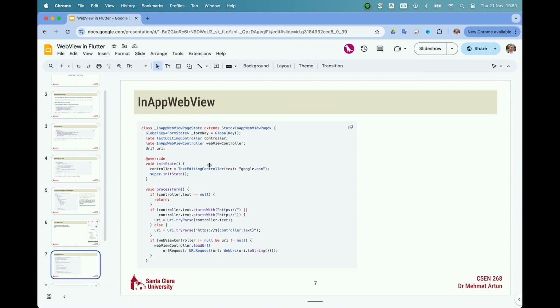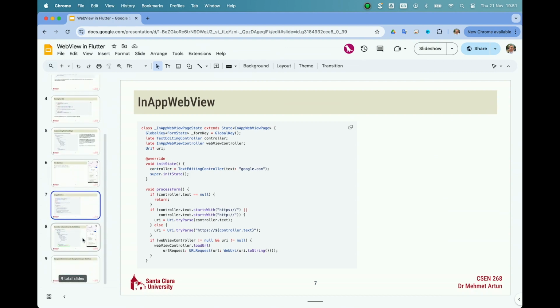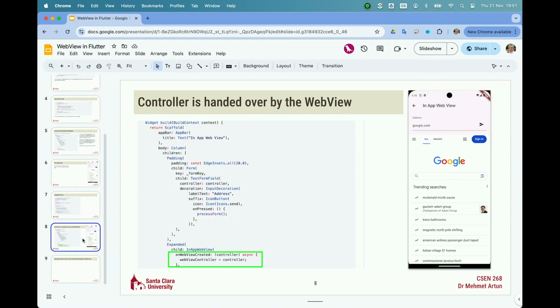The form part is the same, parsing the thing. But it's in the last page that there is a difference. In the in-app web view, remember we had the web view widget where we said the controller is the controller we created earlier. The in-app web view creates the controller when the web view is created. Okay, it's the other way around.